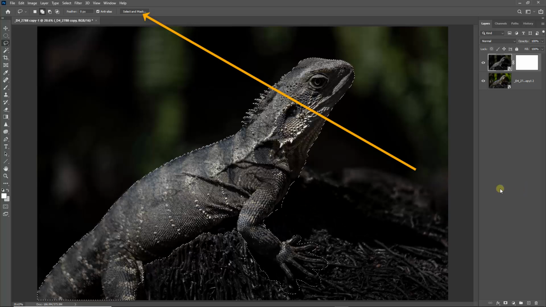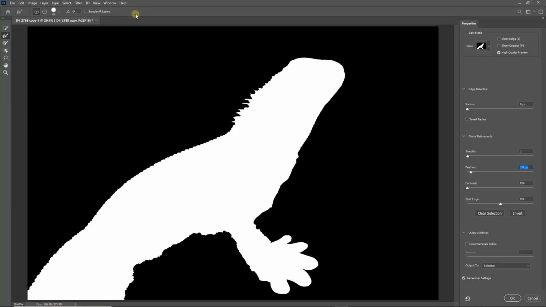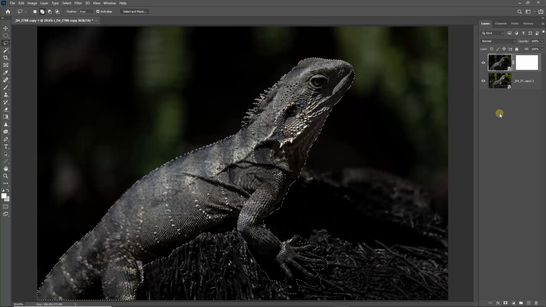I'm going to go up to Select and Mask from the top of the screen. And I'm going to select from the view options. I usually work with black and white unless I've got a good reason to change that. The feather, I've got a 30 megapixel image here, so 2 or 3 pixels will probably do it. And I'm going to output to a selection, so I'm going to click OK to that.